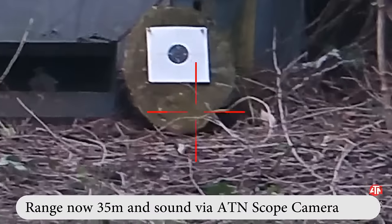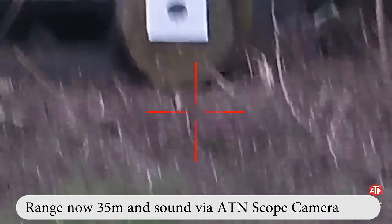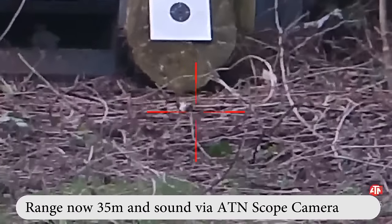So, the Cricket still has its fantastic barrel, its fantastic groupings. Look at that. I couldn't do that again with any rifle. Look at this. And I've not even got a rest, not even got a bipod. I'm just leaning on some cushions. Brilliant. Okay, we're trying this again at 35 metres. I've got a chair now, so I'm a little bit more comfortable.